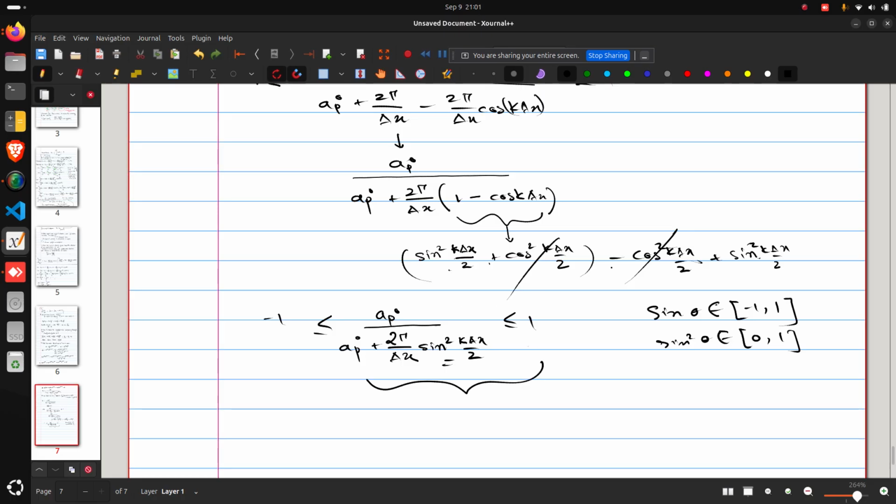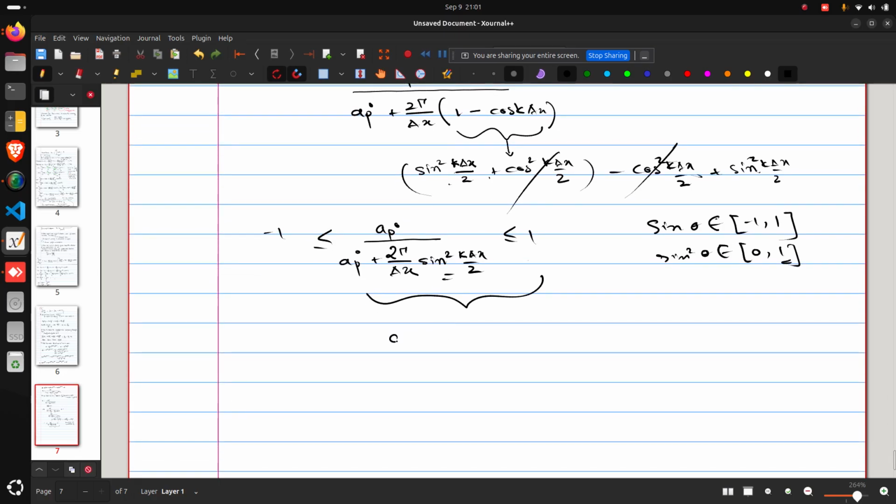So this equality is satisfied. So when it is the maximum value of 1, then what is the denominator? So the denominator will be having AP naught by AP naught plus 2 gamma by delta x, and we all know that this is always positive because delta x is positive, gamma is positive, and 2 is positive. AP naught is also positive because AP naught is nothing but rho times delta x by delta t. All of these terms are positive.